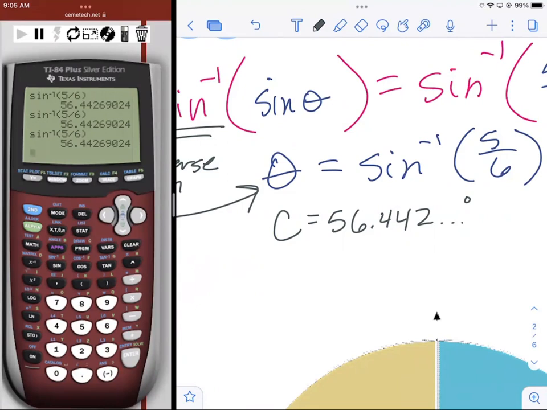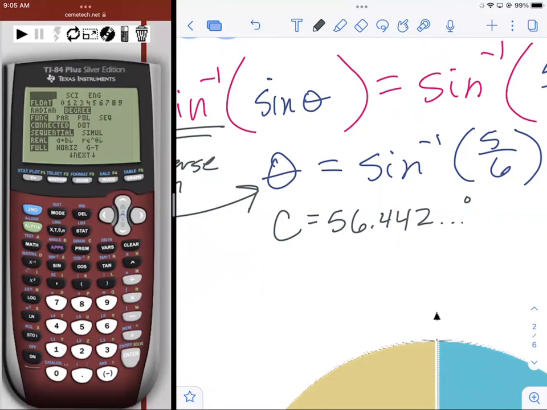Well, you know what? The calculator is only going to give you one answer. If you ever type in inverse sine of 5/6, it's always going to be this angle. Always. You know why? Because if you go back to the mode button, not only are we in degree mode, but look at the fourth row. We're in function mode. And remember what makes a function a function? For every input, there can be no more than how many outputs? 1. And the calculator is programmed to give us 1 and 1 only.